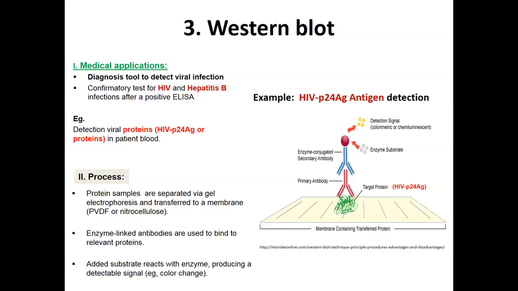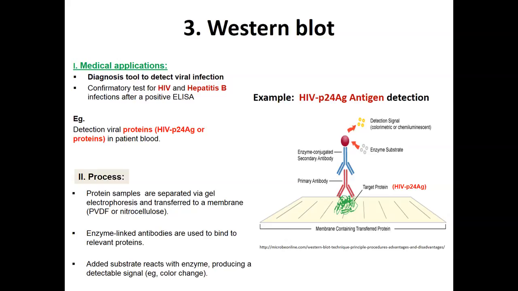Let me back up. This is your membrane with all your proteins bound to it. But this is our protein of interest. Now you have to do what's called the staining. Okay? You stain your membrane with the antibody against your protein of interest. Right? Let's say in our case you take patient blood and you isolate cells, you put the proteins, and you run it in the gel, okay? In the serum, you run in the gel, for instance, and you have a protein that's specific for HIV, for instance, and you want to identify that.